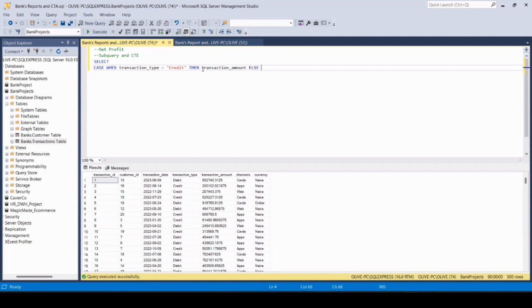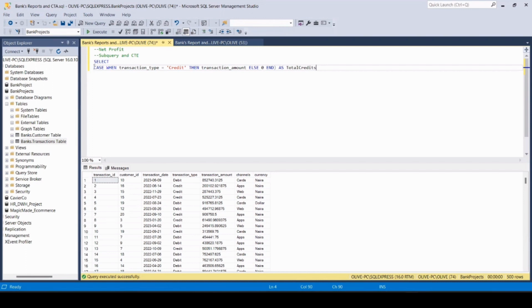Else we want to get what? 0, and we're just going to end this expression. So what are we going to name this as? Let's name this as total credit.